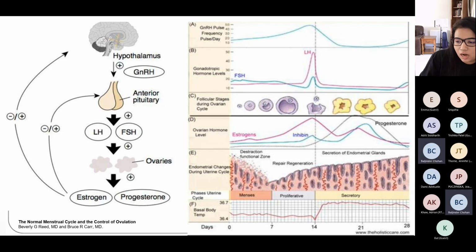It causes the uterus to start contracting, which is why you have dysmenorrhea, and then it causes the shedding of the lining. Once menstruation has started, in about 2 days of onset of bleeding, because you have low progesterone and low estrogen, it kickstarts a positive effect on the hypothalamus and the anterior pituitary, and then your FSH and LH go up again, and it starts the proliferative regeneration of the endometrium.